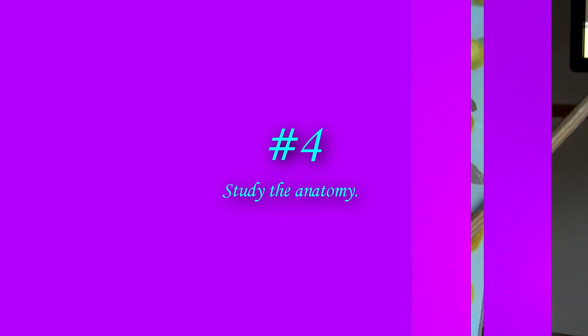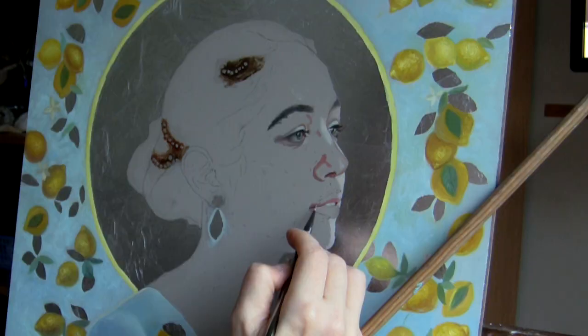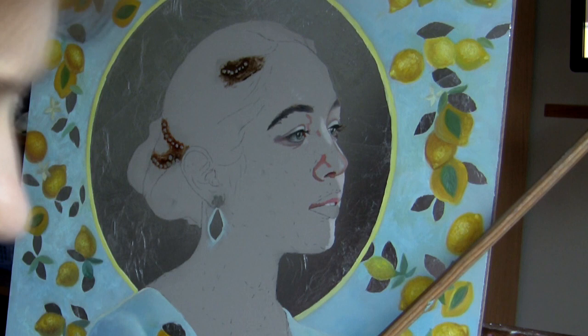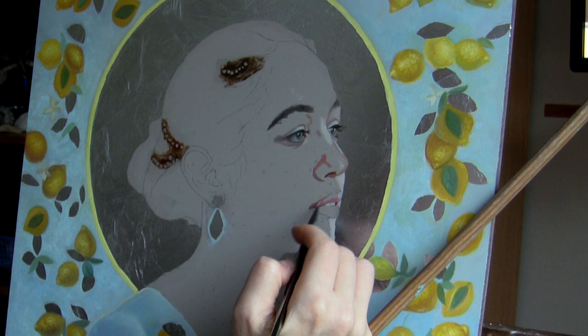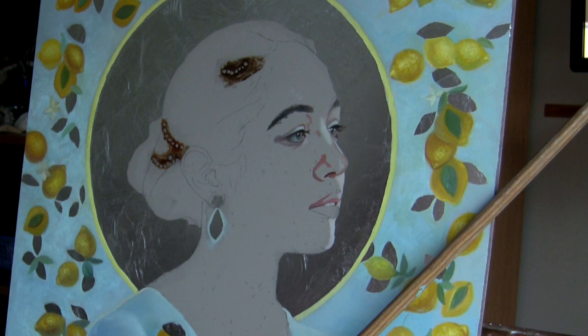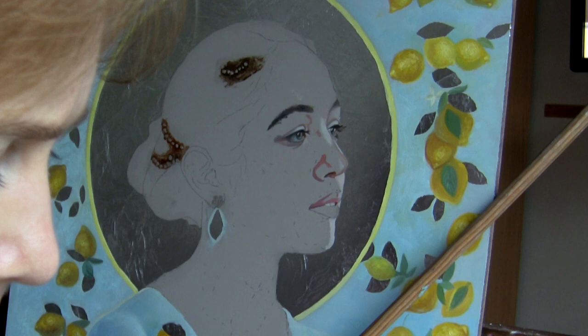Number four is to study the anatomy. I don't really have the gift of painting the anatomy correctly. What you see here is my experience of doing that for so many years. I used to draw stick figures, but because I put so much effort into depicting the figure, I'm getting better and better at doing that.